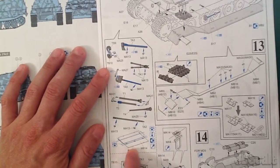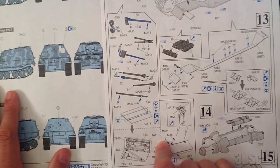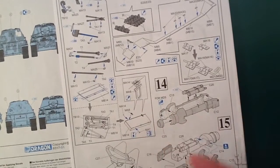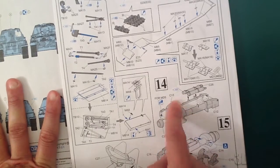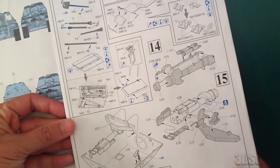And here is some PE stuff as well, just this tool box, which is funny because if you don't leave it open, it's gonna be pointless, huh? Right. So then the gun breech has a dated look to it, two halves. Normally, I think nowadays you'd see this bit would be separate and this cylinder would be, you build it this way instead of this way. So it has a bit of a dated look to it, the breech style. You're not going to see much in there. It's a pretty big hatch, though.